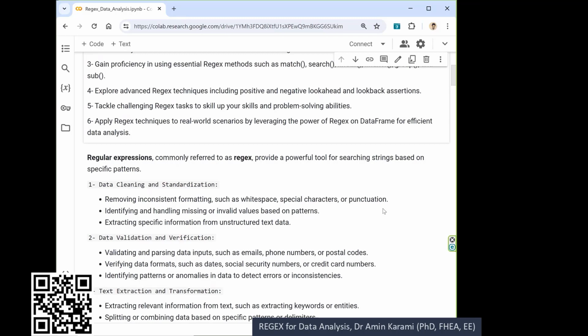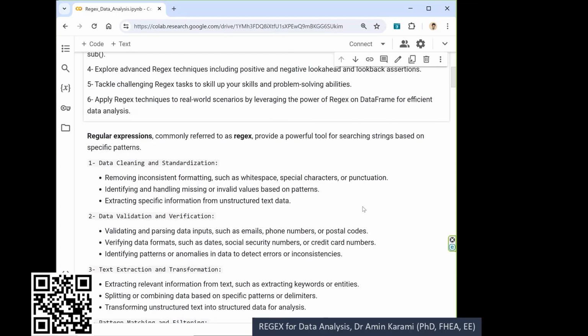Let's say you want to collect just email addresses. You want to collect numbers. You want to collect phone numbers. You want to collect the URL. You want to collect a specific combination of letters, or you want to have a condition, and based on that condition, you want to collect a specific string based on a pattern. So we are talking about pattern. Pattern is very important here because based on the pattern, we are able to extract useful and insightful information out of text data, meaning unstructured data.